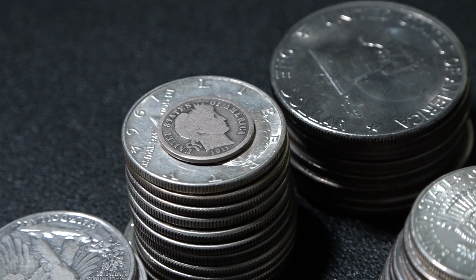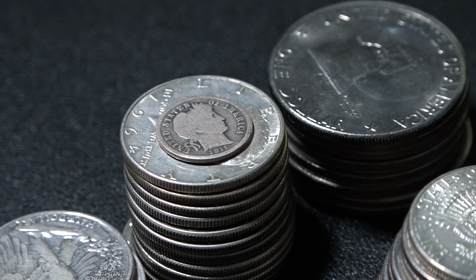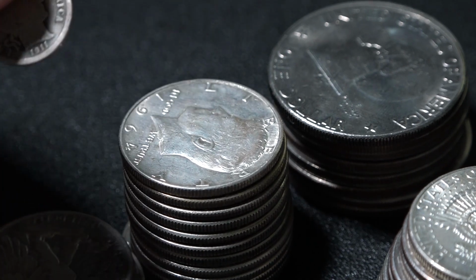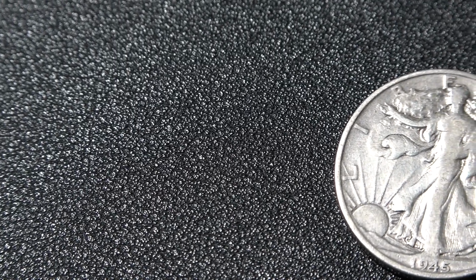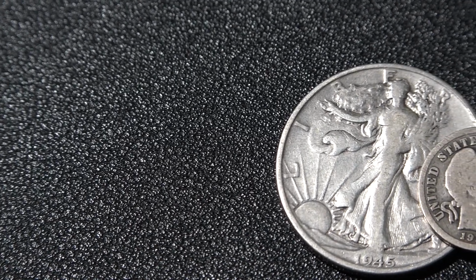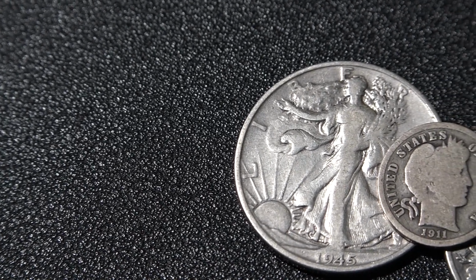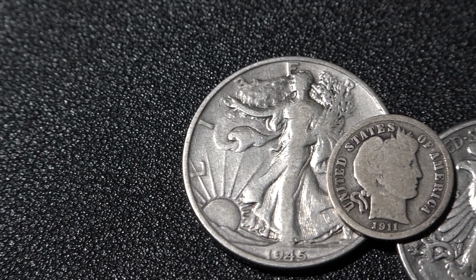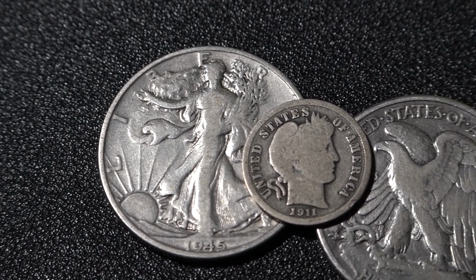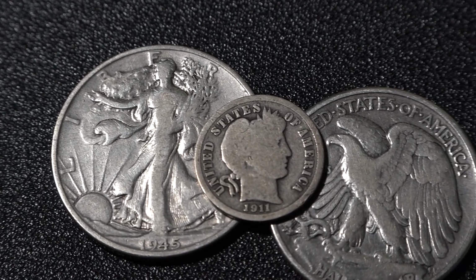If only the mint master and chief engraver Charles Barber knew one day this coin would be called a Barber dime after its creator. In the year 1911, this little dime could have seen the first reciprocal trade agreement between Canada and the United States, or maybe bore witness to the terror that was a bolt of lightning that struck and destroyed the Capitol building of Missouri. It could have heard the rumble of prop planes carrying scribbles of memories as airmail began to circulate overhead.